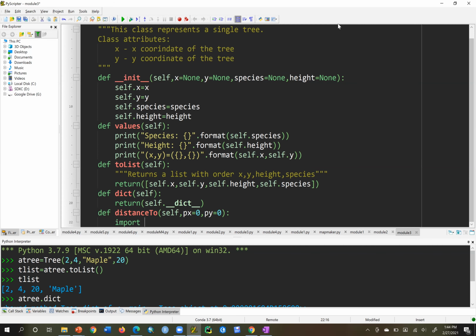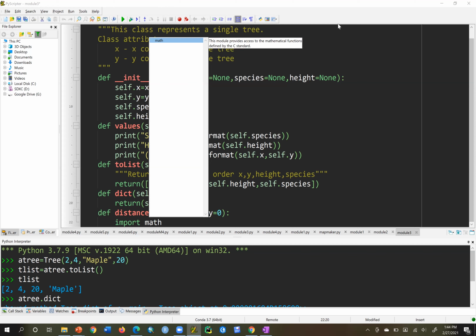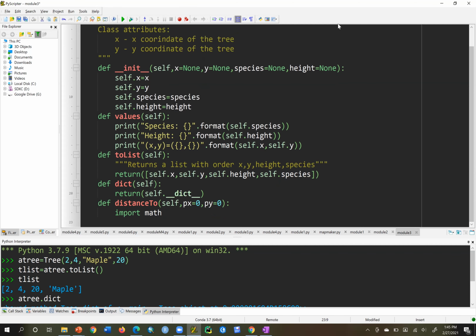Then I import math, since I'll need it for this function. I need it for this method, but not everything else. Finally, I create my distance equals math.sqrt, parentheses. And then I'm going to have things in here, which is going to be x minus x squared plus y minus y squared, like so.